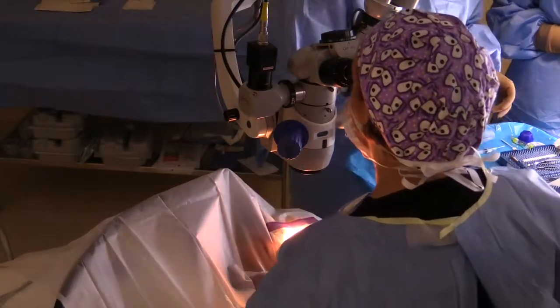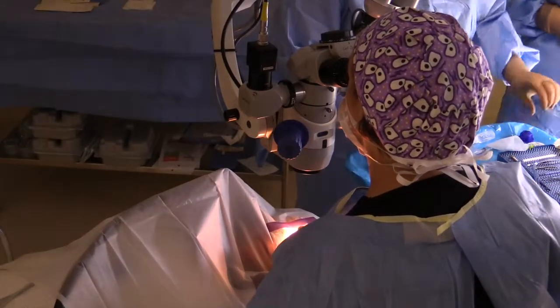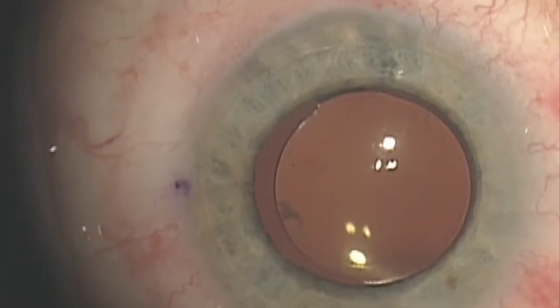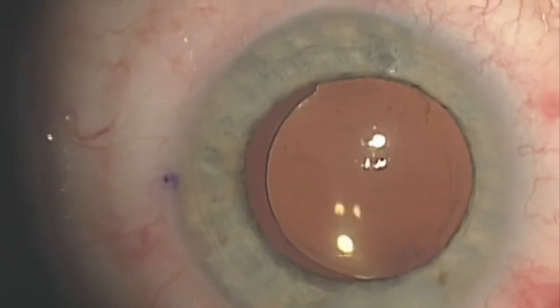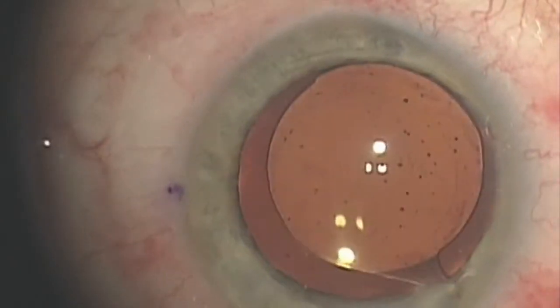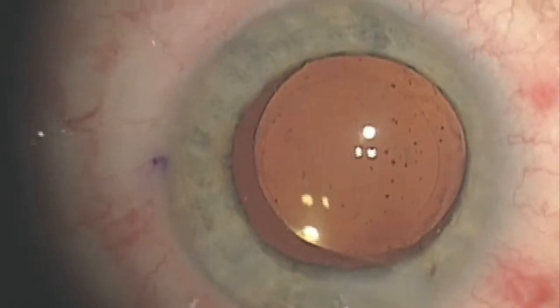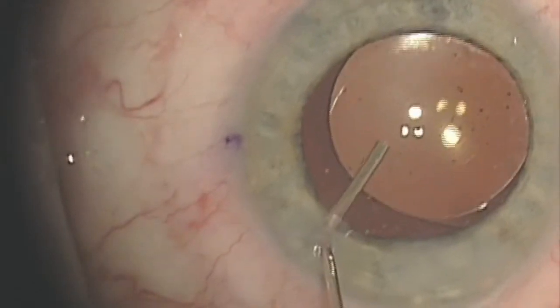Okay, now this is basically the home stretch of the procedure. Because what we're going to do is get the eye pressure back to where it should be. Look at the light for me, darling. There you go. Okay, perfect. Now we're going to hydrate the surface of this ring here. The top, we hydrate this incision from the laser a little differently than we do our typical incision.